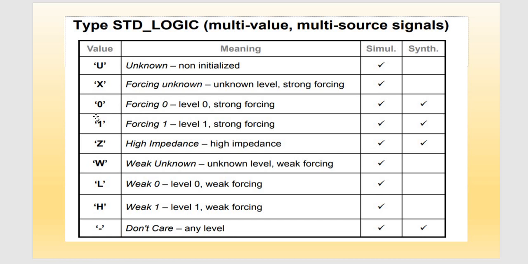IEEE standard is a 9-valued logic system defined and accepted by IEEE. These are the 9 values. Additional legal wire conditions are necessary if different driver strengths or high impedance outputs of real hardware drivers are to be modeled. So for this purpose, this has been done. It depends on the synthesis tool whether these additional logic values can be mapped to the corresponding hardware cell in order to avoid hardware overhead.